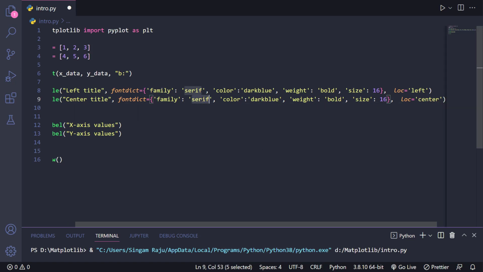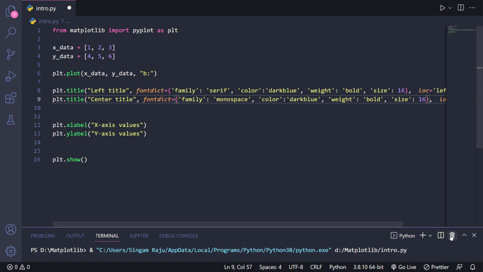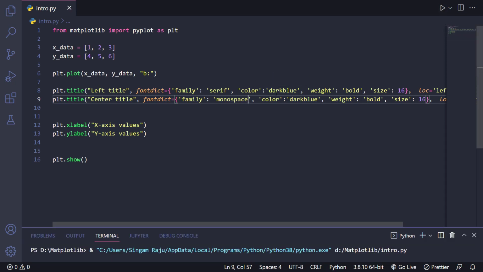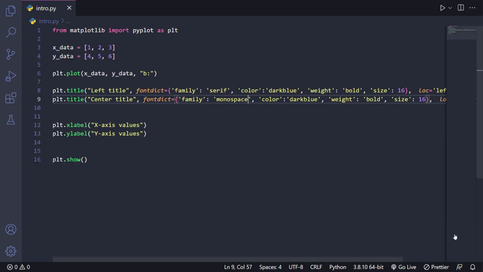And if you want, you can change the font to monospace. And if you save and run it, you will see the center title. If you want, you can change the color as well to red.